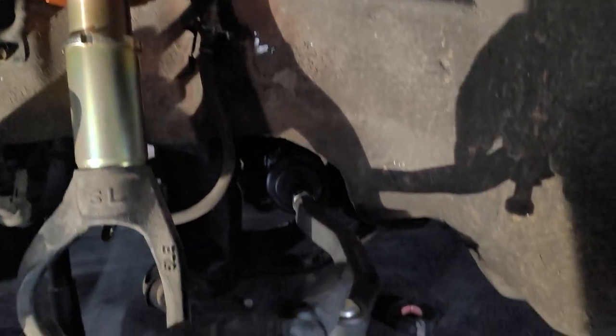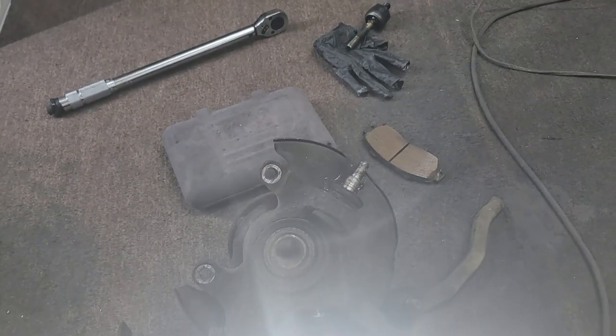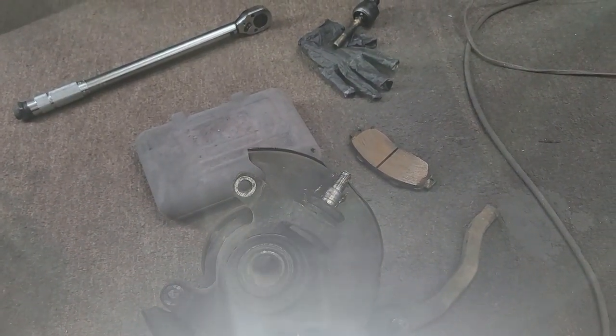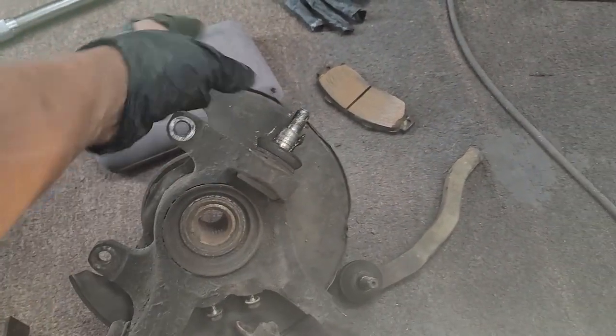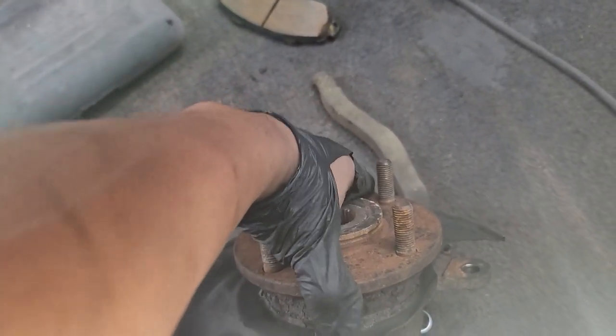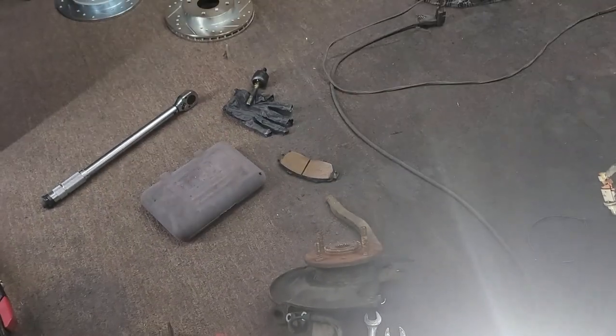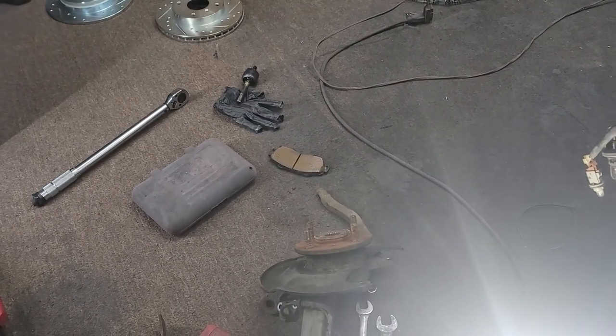Coilover is new. Inner outer tie rods are new. I got the knuckle off so that I can actually replace the lower ball joint. And I'm gonna be replacing the bearing for the hub, because you can see, she's a little wiggly. So yep, that's pretty much where I'm at with it.